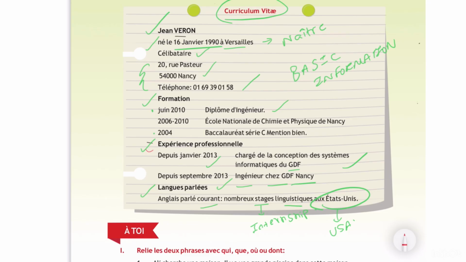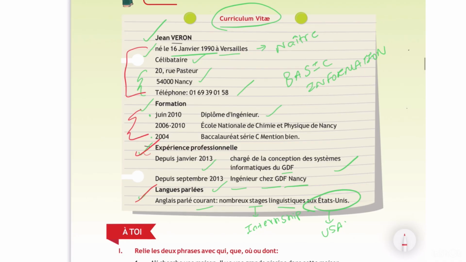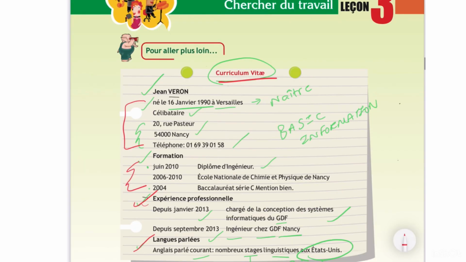So you can obviously see the subheadings, right? We started with the basic information, right? Name, status, address, telephone number, then your education, okay, from the most recent one. Then you have expérience professionnelle, okay, which is basically your experience, what all fields you have worked in in your life, and then langue parlée, that is how many languages you speak or you're fluent in. This is what your CV comprises. And obviously it has all the information a person would need in order to hire you, that is embaucher. The better your CV, the better your opportunity to get the job.